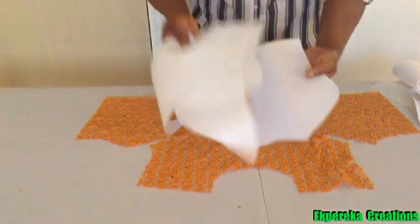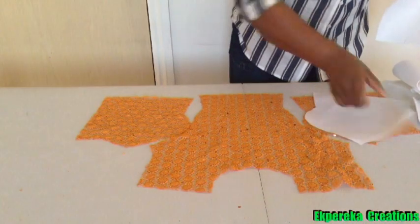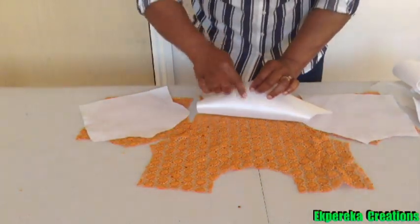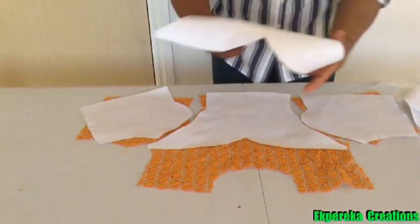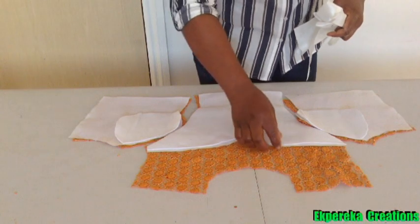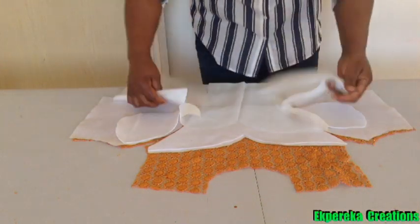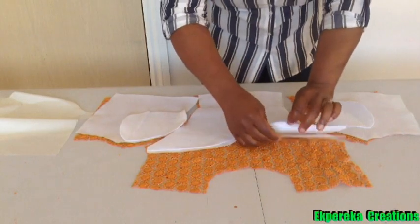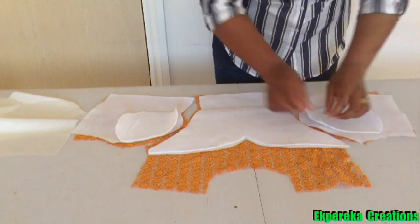The lining. I have lightweight interfacing on it. Right side of the lining to the wrong side of the lace fabric. I'll join these three together. I have lace fabric, lining, and wadding. I also have another lining. I'll join these three together. Then the main fabric, I'll join it together also. I have lace fabric, lining with interfacing, and wadding. I'll join the three together.